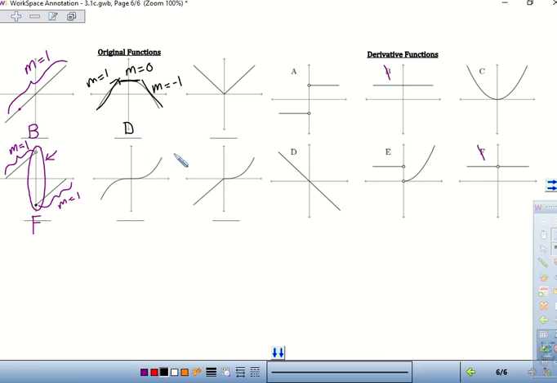D. Good. So absolute value function, this piece is a negative slope, this piece is a positive slope. So it's going to always be at negative 1, and then after 0 it's going to jump up to 1. So which one do you think that one is? A. And then why can't we differentiate at 0? Could you determine the approximate slope at that point? No, because they don't match on each side. Okay, so that's why they use the open circle on that.